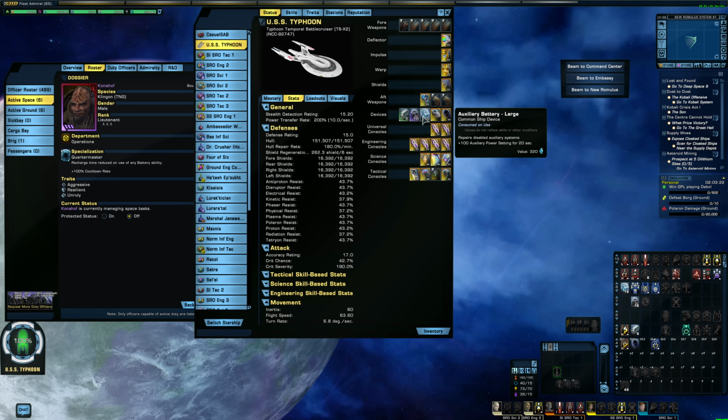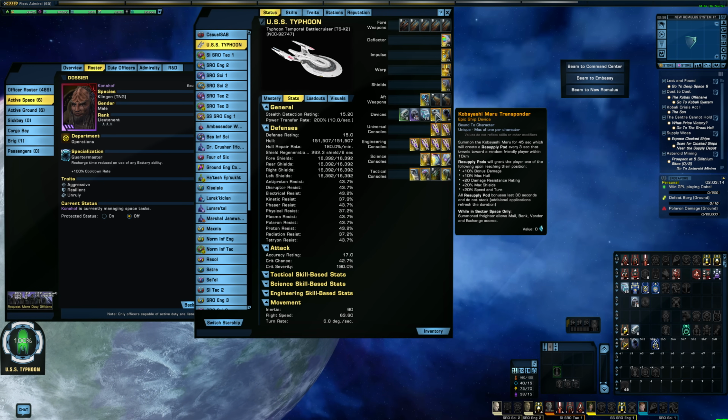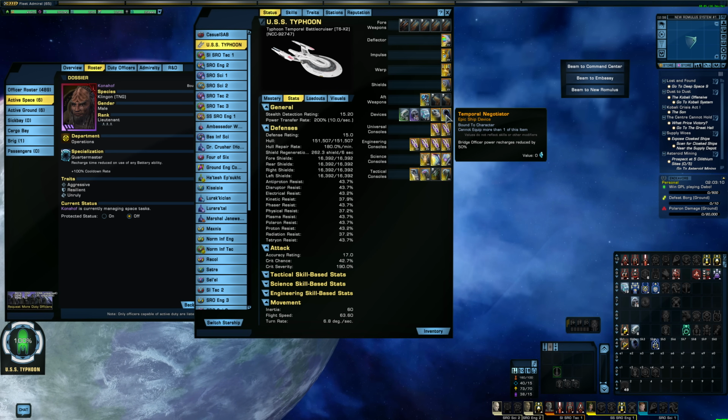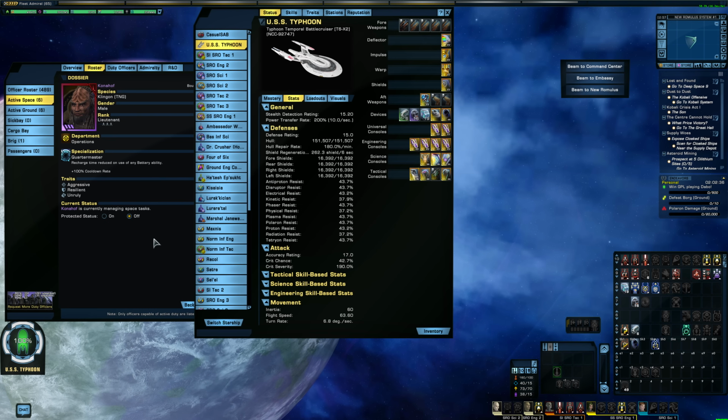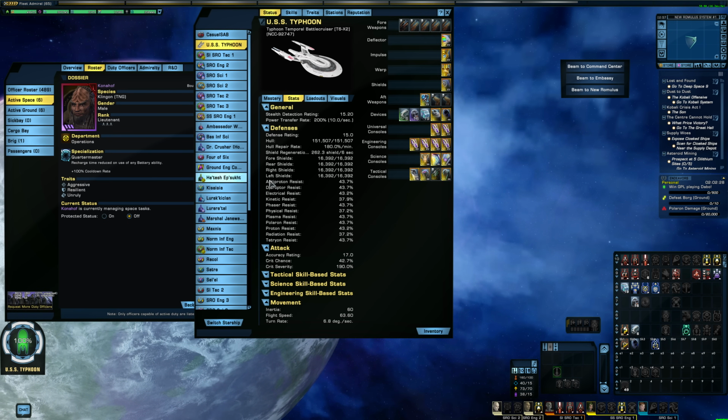I then have a large Oxbat. You want to hit that before hitting that Fleet Power Network Array console to get as much haste from it as you can. Then I have the Kobayashi Maru transponder for the little buffs that pops out, and the Temporal Negotiator from the Delta Recruitment event. And I'll go over DOFs here more in a couple of minutes, but along with those devices, I am running a Battery Quartermaster DOF. This gives you a bit of cooldown reduction for your batteries.